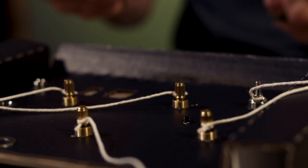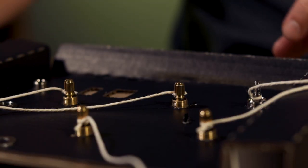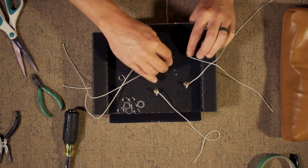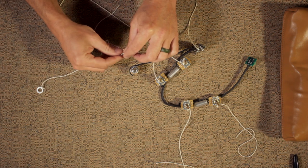Okay, so at this point, you can pop everything off the board by pushing it through the bottom. Next, we're going to take the washer with the string through the back of the input jack.